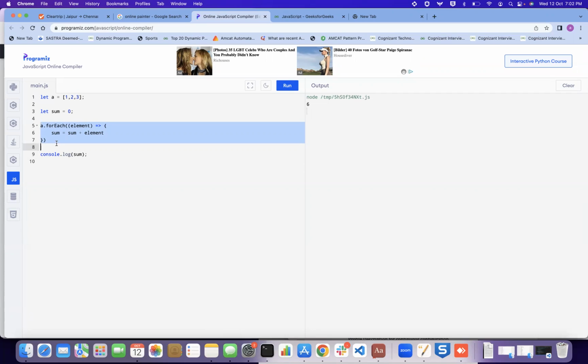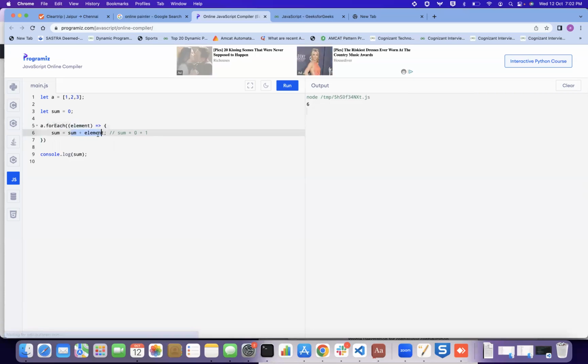As sum is 0, which is already defined previously, and element is 1, 0 plus 1 will be added, and that value will be assigned to sum. Am I correct? Yes.